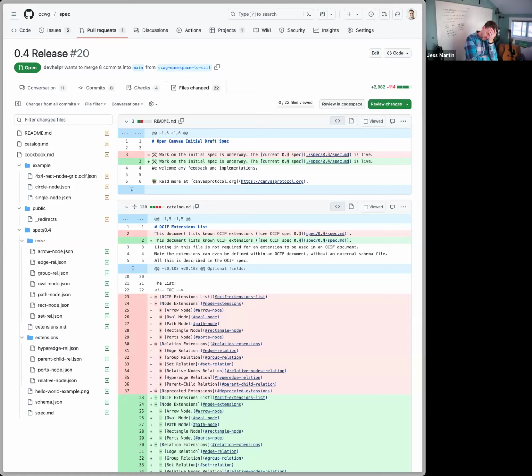I think the main things that we've talked about in terms of next steps for actually writing code were an Obsidian two-way to and from Obsidian to OCIF, and then the other one was some sort of OCIF validation tool, allowing people to put in a file and find out whether it's valid or not and get back sensible results in terms of error messages and things like that.